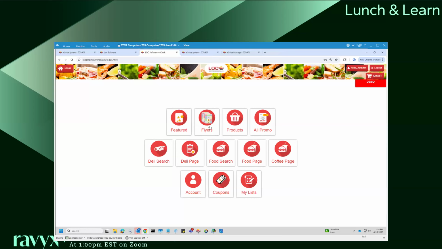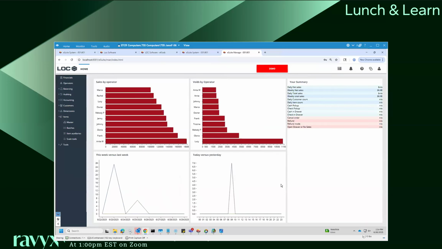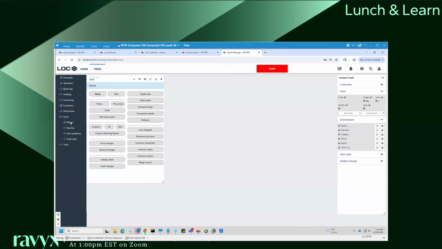So switching to the back end, I'm just going to go ahead and switch my tabs here to go into Triversa. The way this works on the back end is how you want those items to show up and what options you would like to do is all going to be part of your item maintenance, if the kiosk is something you would like to implement. So over here, I'm just going to go into my item master. Most of this is going to be tied to your POS information. That's where you can control what those options are that I showed you about pickup and delivery and at the counter. So I'm just going to go into the POS information for now.